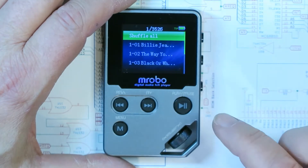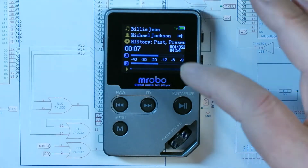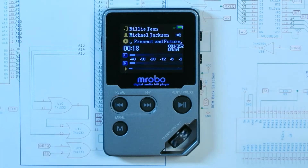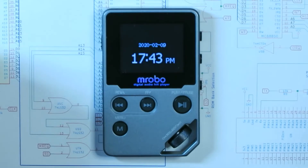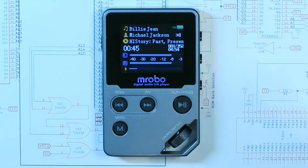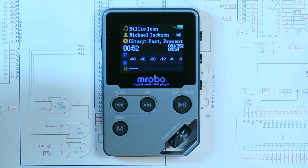You can also pick whatever song you want to play. Here it is playing — unfortunately I can't let you hear the music, but it's got a really detailed display. It shows power meters for each channel. I'm not allowed to wear headphones at work, so I usually plug it into a Bluetooth speaker using a little patch cable in the case I carry it in, and I can listen to the shuffled music that way.